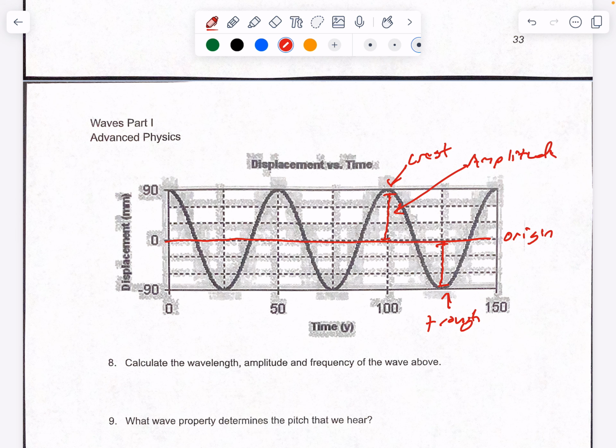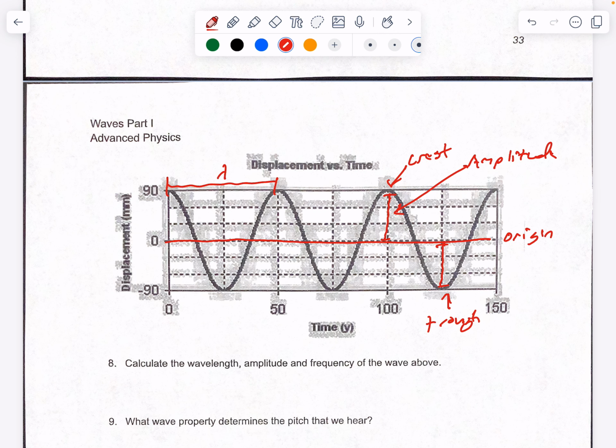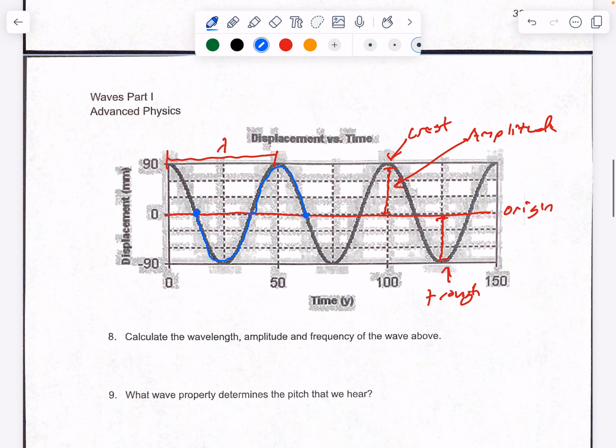And just make sure you know what a full wavelength is. Its full length has to be one full crest, one full trough. So like here to here, this would be a wavelength because you started at a crest and you ended at a crest. So that would be one. Or if you started here, let me use a different color, so let's say I started here, one full crest, and then one full trough. That would be a wavelength there. So this graph, this is what I was talking about: as long as you're good at labeling stuff and you know that amplitude is the height of a wave and what a full wavelength is, you're going to be pretty good there.